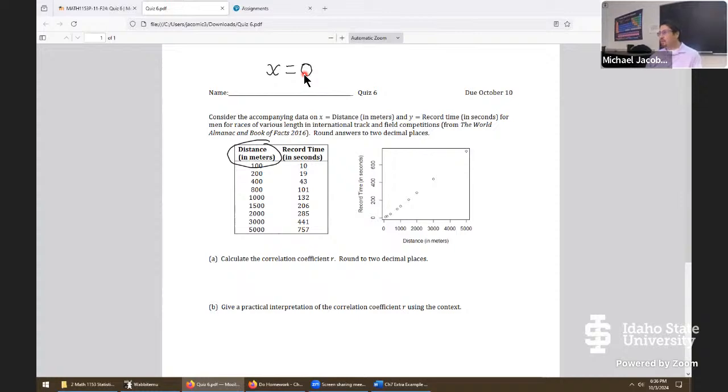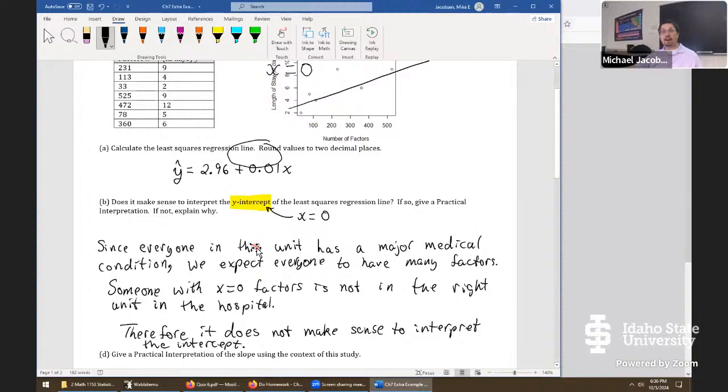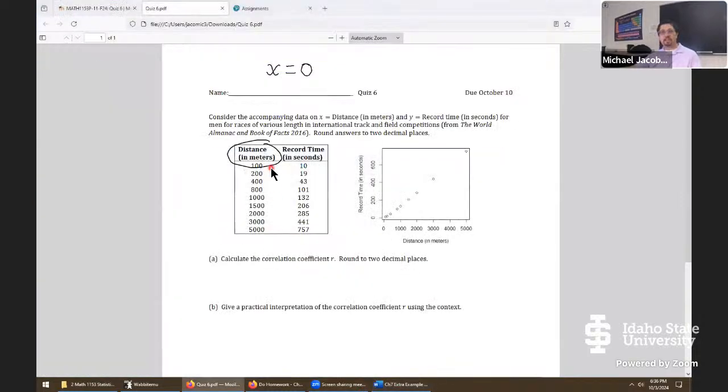So this is one of those cases where it's less like the problem you're looking at here, where you could argue in either direction correctly. This is a case where if it's a race in meters, that just had to be positive. So this would produce a y-intercept, but the y-intercept wouldn't be meaningful for these data.